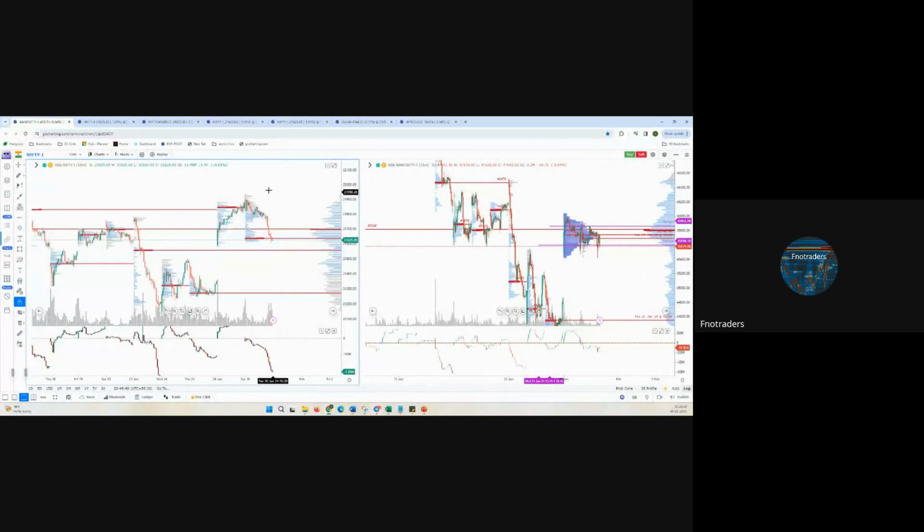That's what I was saying. Until it is within this value area, let's say this was the value area, expect rotation. Once it goes outside, expect a trend move. So that trend move will be towards the previous day value area low, correct? Previous day value area low, previous day VPOC, previous volume zones.